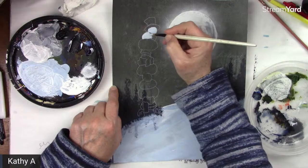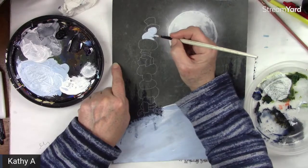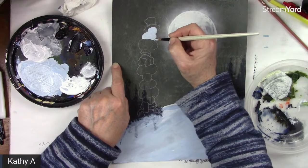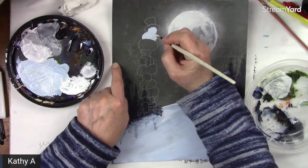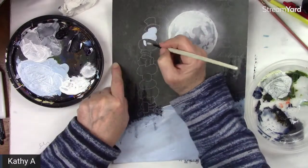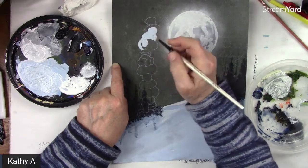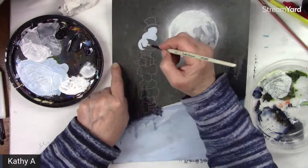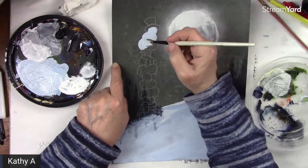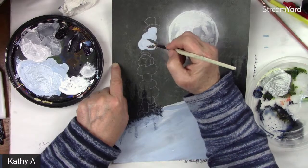So use the brush that you're comfortable with. It's the right size brush for the right size area. I know some people say I only use big brushes for everything. Not everyone can do that. Just because someone does it doesn't mean it's right for you. So the only time I'll use real big brushes is if it's a big area. So, like I said, big brushes for big areas, small brushes for small areas.